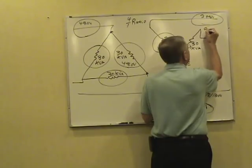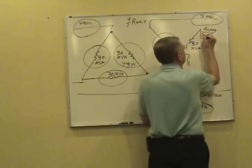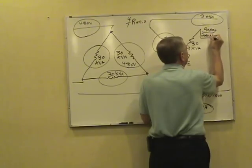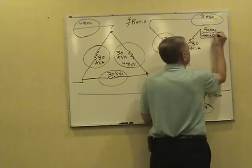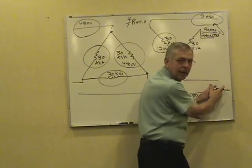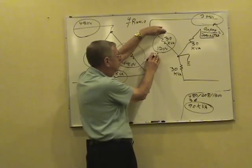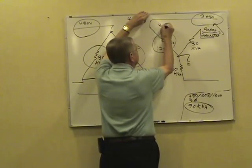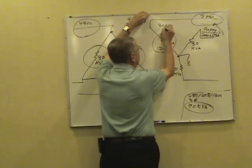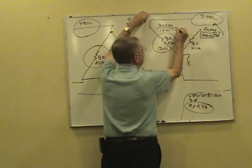Take your full 90,000 divided by 208 volts times 1.732. That's going to give you the current flowing in each of the lines on this three-phase transformer. Or work it single phase. In that phase, you've only got 30,000 available operating at 120 volts. You get 250 amps per phase.